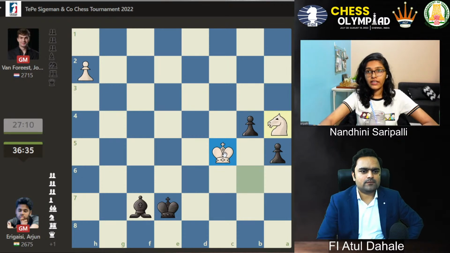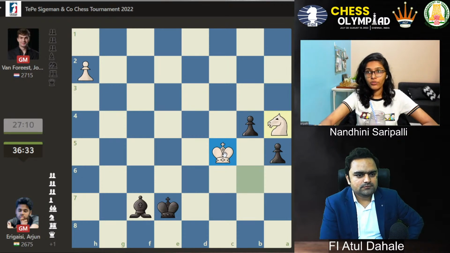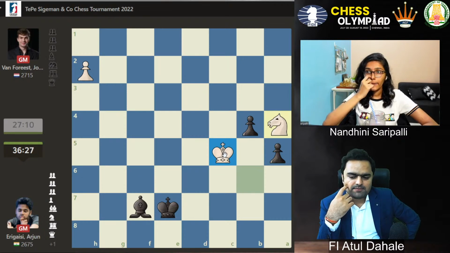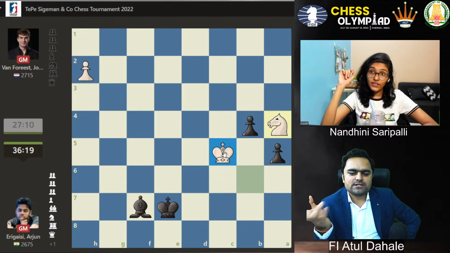Just missed king d4, king c5. I don't know, because king c7 was natural, right? You also suggested king c7 immediately. In that position, king c7 looked natural, attacking the knight. Maybe he did not go for that because he saw knight c4 and then he needs to push the pawn. Maybe he did not even see bishop to a2.